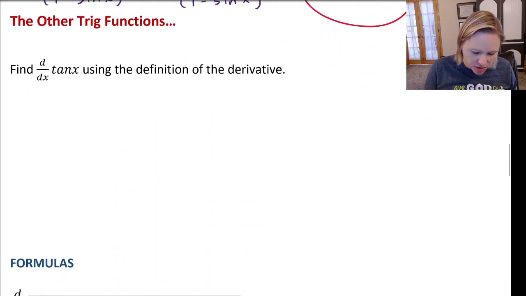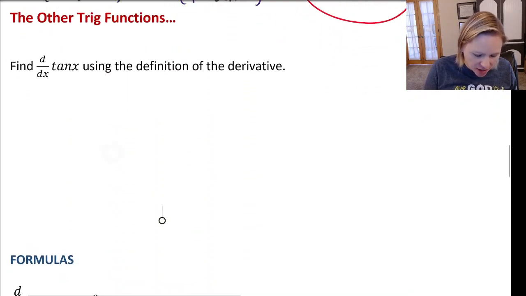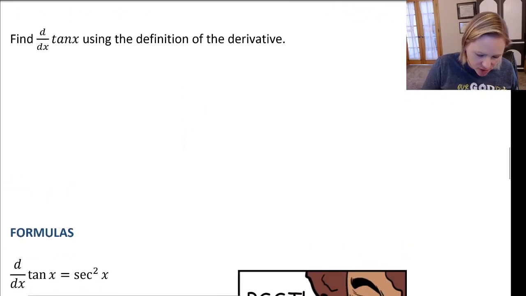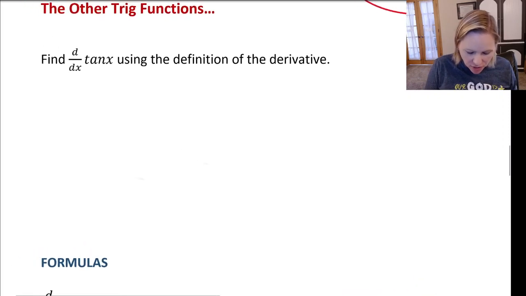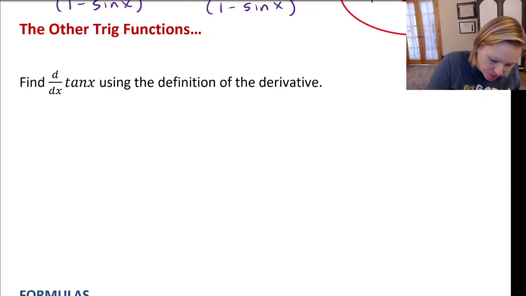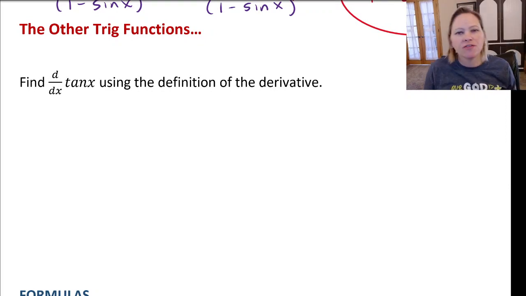Let's take a look at a couple of the other trig functions. Now, I am going to walk us through finding the derivative of tangent. And so, oops, there we go. And we can see in the bottom, I'm not very good at hiding things. But let's see where the derivative of tangent of x comes from. Now, if I'm going to find the derivative of tangent of x, I need to use some sort of trig identity. And I'm not going to necessarily use the definition of the derivative here because I don't want to have to recall the tangent of alpha plus beta. I think that's annoying. So I'm going to use other methods here.